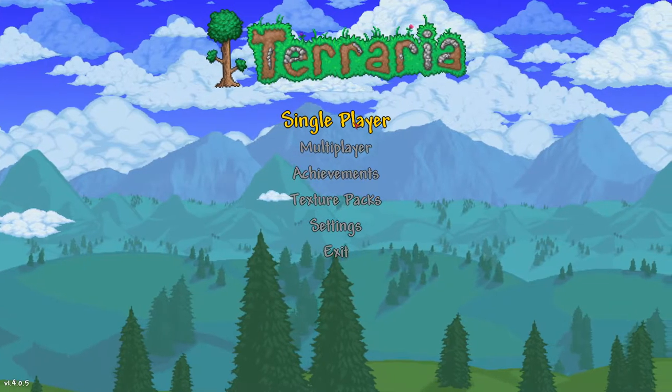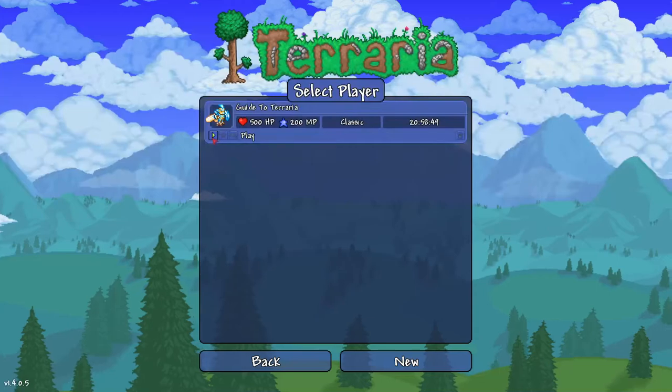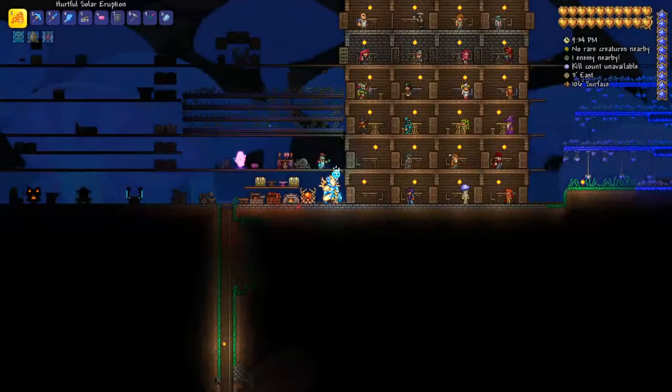So this is our guide to Terraria. This is part 35. We're 21 hours into the world, so there's still more things to do in the world. Still more things to do.